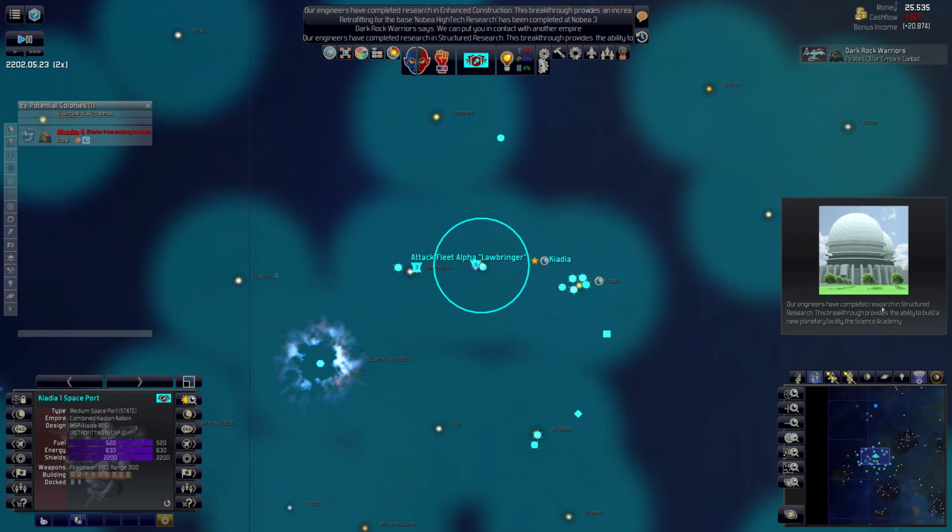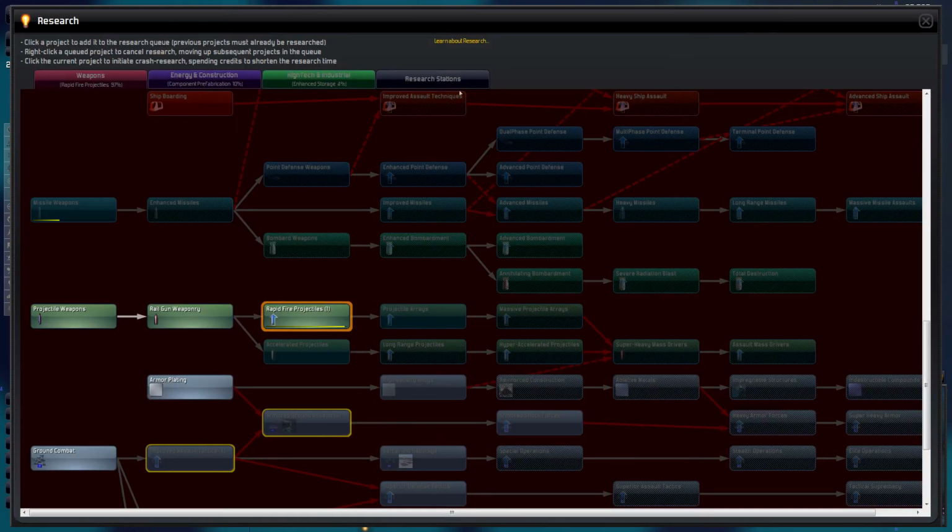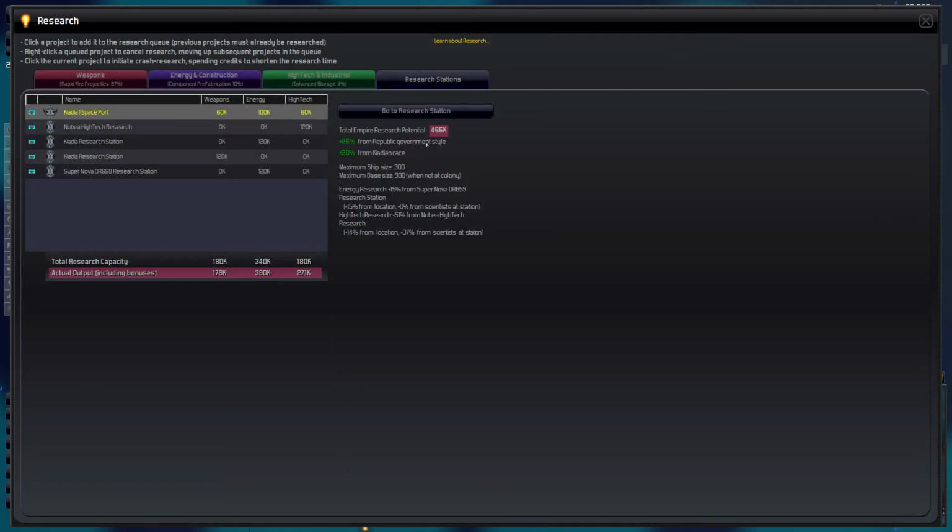Okay, our engineers have completed research in structured research. This breakthrough provides the ability to build a new planetary facility, the Science Academy. Let's look at our research. So right now, our total Empire research potential is 465k, and we are well beyond that.